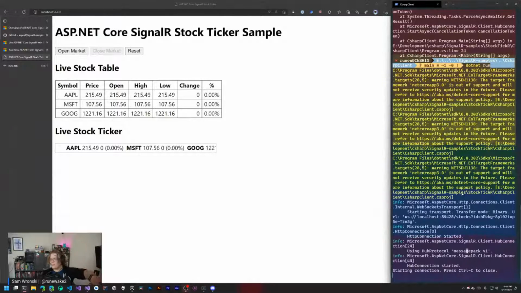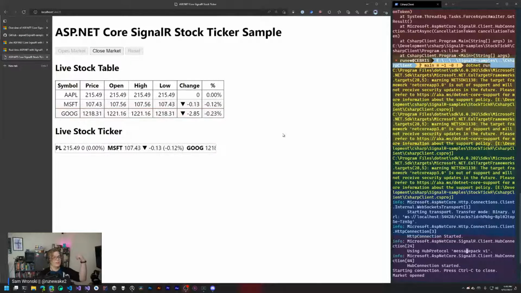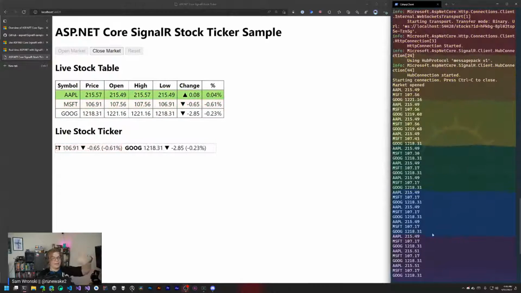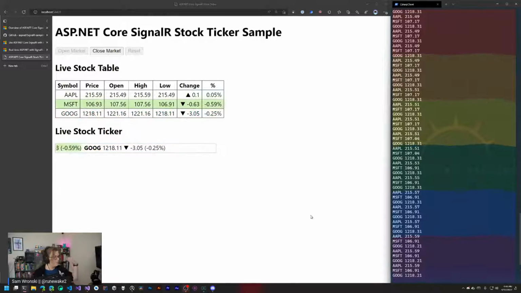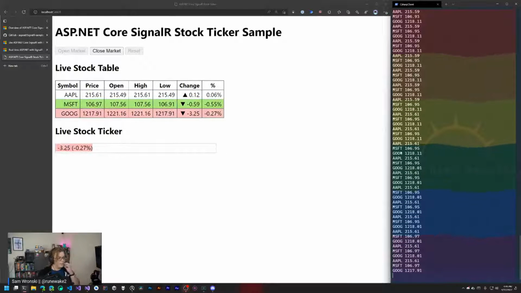So we have our stock ticker app on the right-hand side, and then we have our website here. So we should be able to start sending messages from our server to this client that we have. So if I start opening the markets, you'll see we get an open market message here. And we start getting messages of different updated stocks that we're tracking. So these are all the new updates that we're seeing come across.